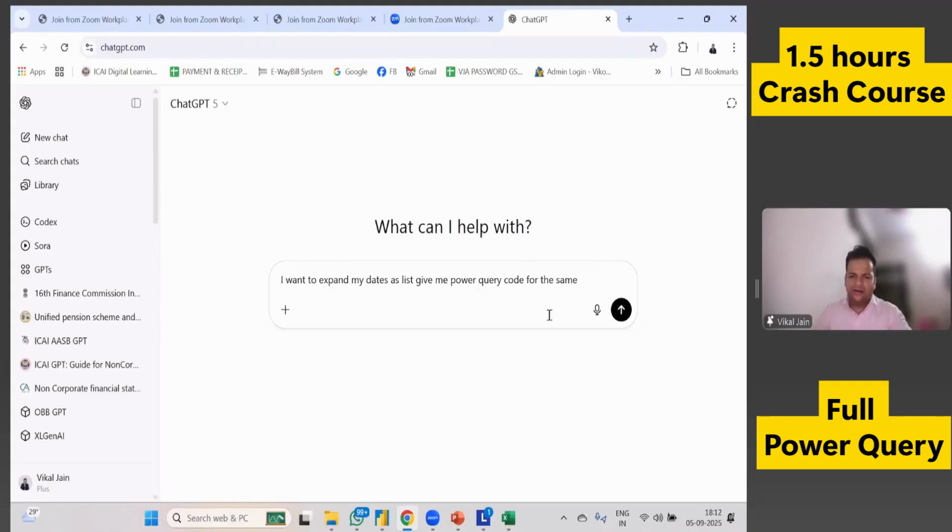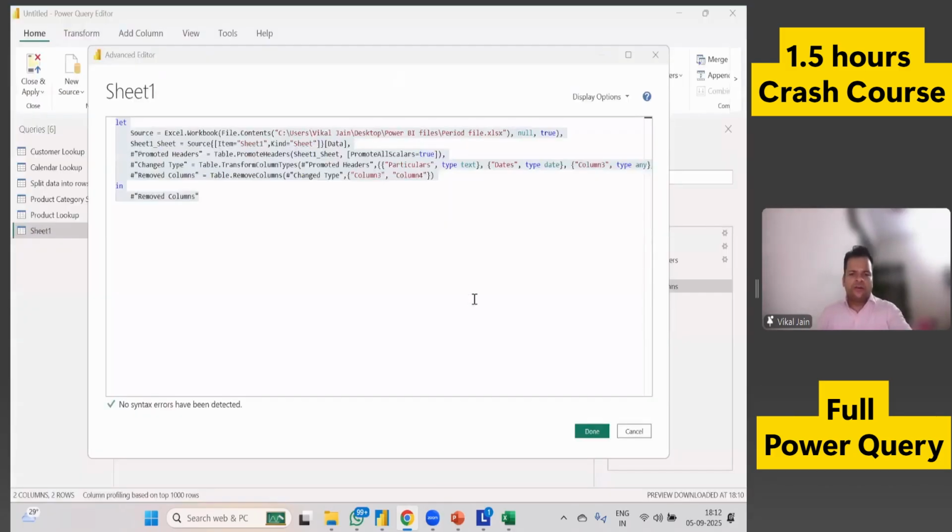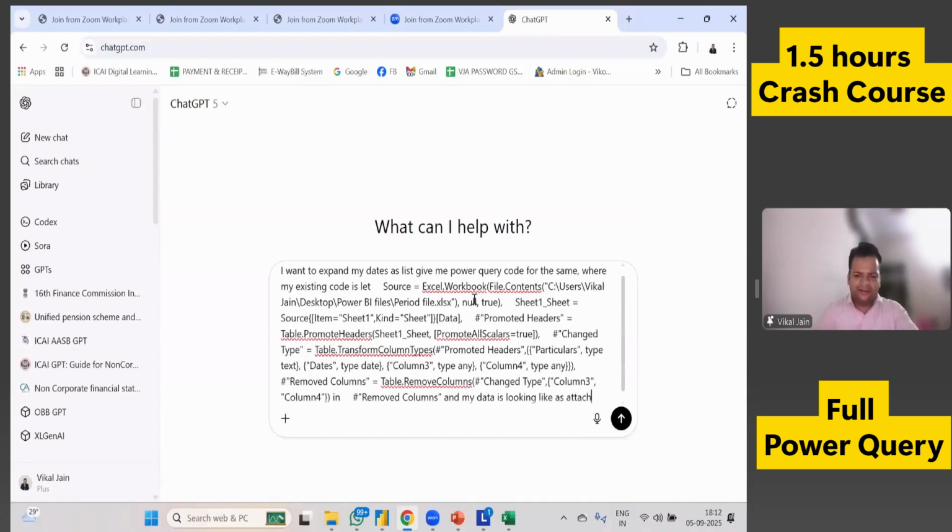So I'm going to paste where my existing code is, and my data is looking like this, so as an attachment. Why am I attaching my data as a photo?